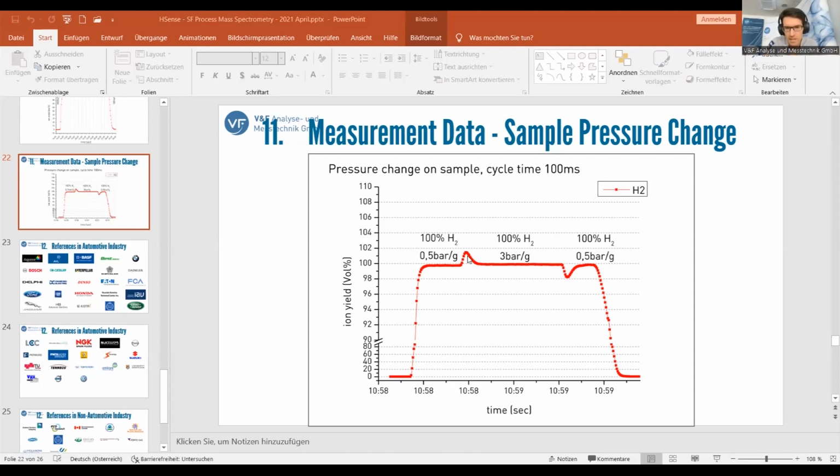You would have a below 2% short increase, because this is when the pressure goes into the instrument, and then this is when the regulation kicks in and stabilizes the signal to the 100% value. The same thing would happen when you go from 3 bar abruptly down to 0.5 bar. Then the instrument will regulate the gas flow into the measurement cell, therefore keeping the actual real concentration at the same level.